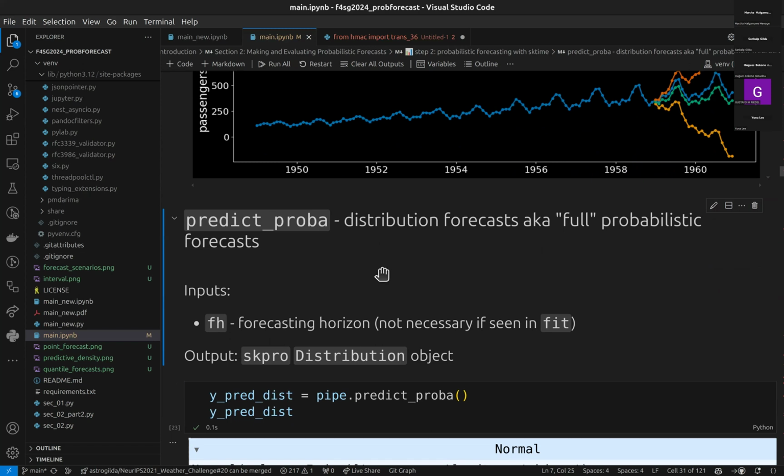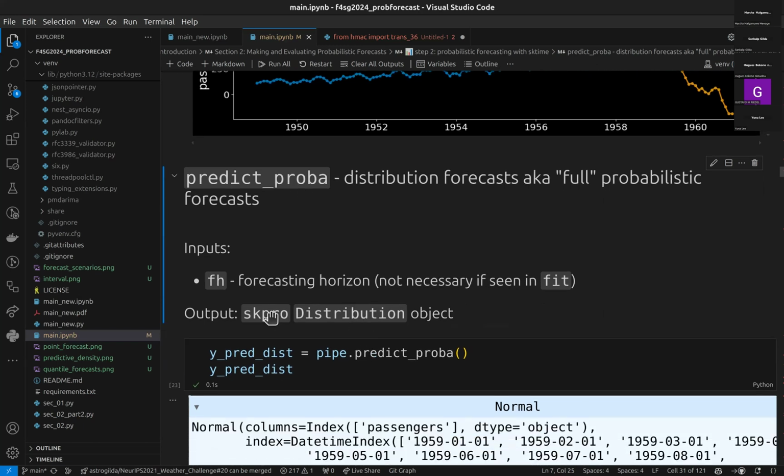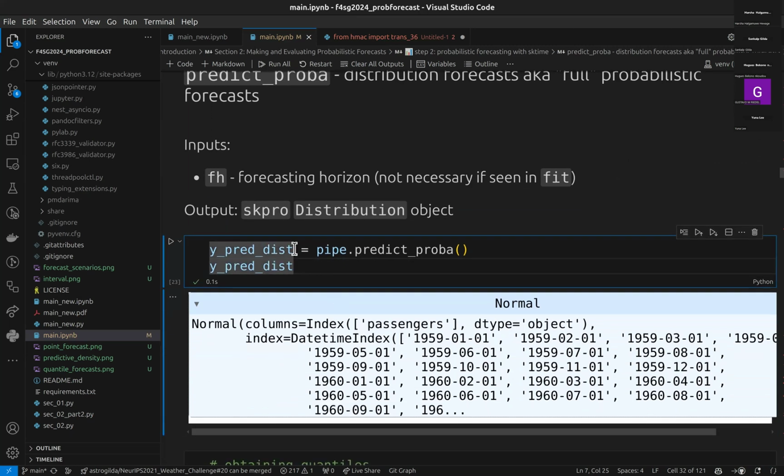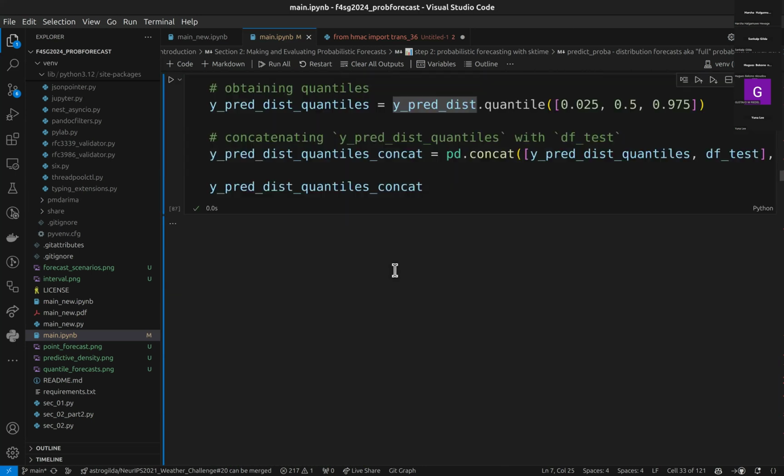Finally, for distribution forecasting, we use the .predict_proba method. This uses the skpro library. You just have to install the library, and sktime takes care of it in the back end. What you do is exactly like we've been doing so far. This is the fitted model, and you call .predict_proba on it.